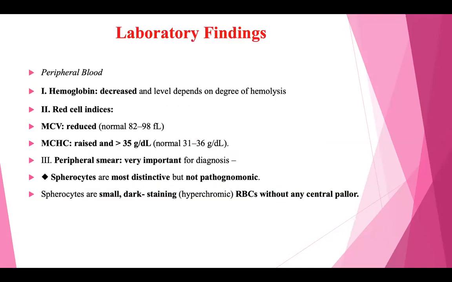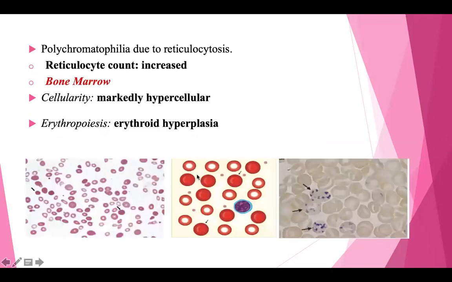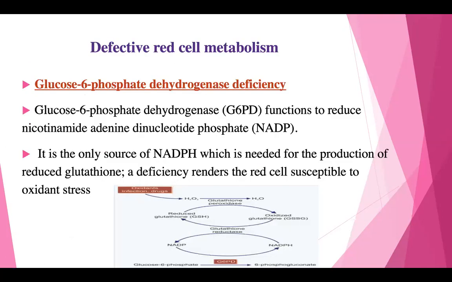ايش راح اسوي انفستيجيشن؟ حسوي لهم سي بي سي حيطلع عندي انيميا حيطلع عندي مايكرو سيتيك ريد سيل لانه فقدت الممبرين مالتها، الام سي اتش سي راح يزداد. شوفوا الام سي اتش سي يعني المين سيل هيموجلوبين، شوفوا هذا السنترال بلار نورمال بريزنت بينما هذه المايكرو سفيروسايت بالحقيقه هنا شوفوا شلون كوندنس وما بيها سنترال بلار لذلك زاد الام سي اتش سي. شوفوا هذه سفيروسايت بالبلاد فورم, this is increasing the retic count. بنسوي بالسوبرا فايتال ستين وهنا بون مرة راح نشوفها hyperactive with erythroid hyperplasia.